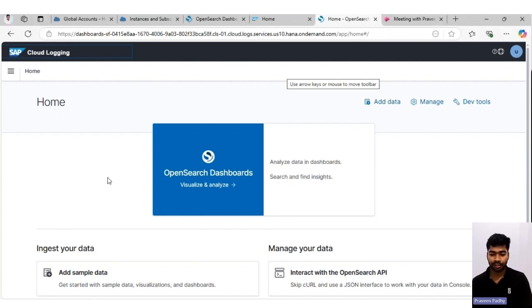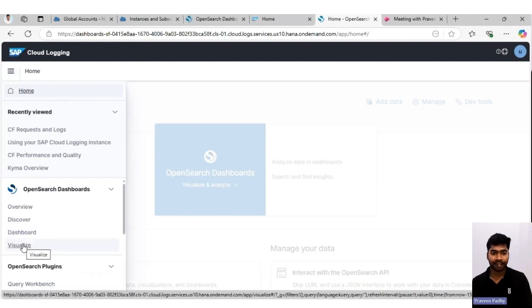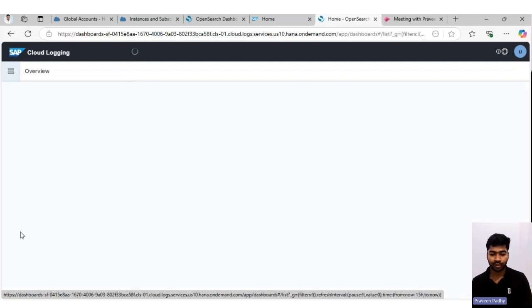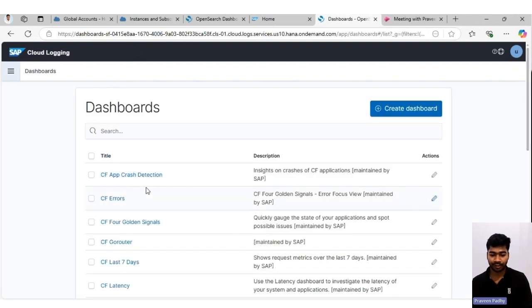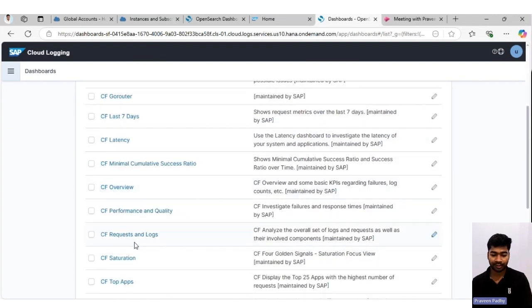For example, here we could see some dashboards. We can also visualize the errors and performance for our APIs. For example, if we go into the dashboards, we can see different titles: the overviews, performance and quality, request and logs.